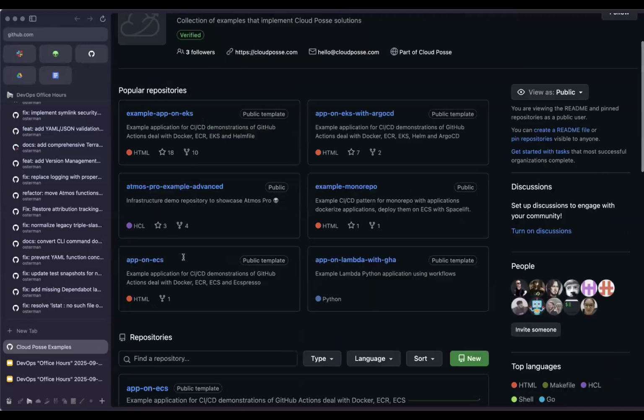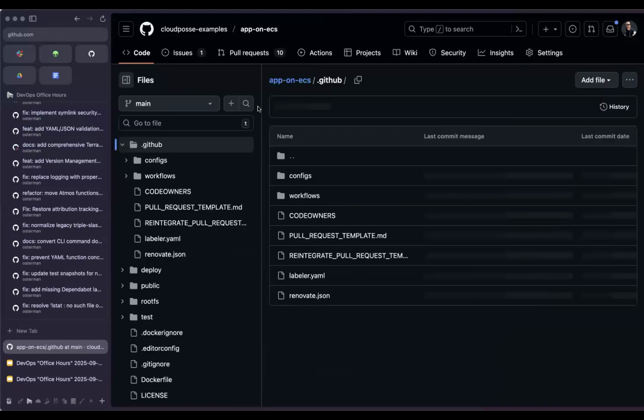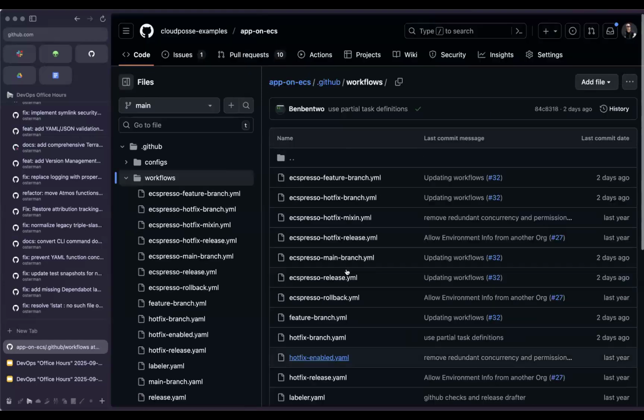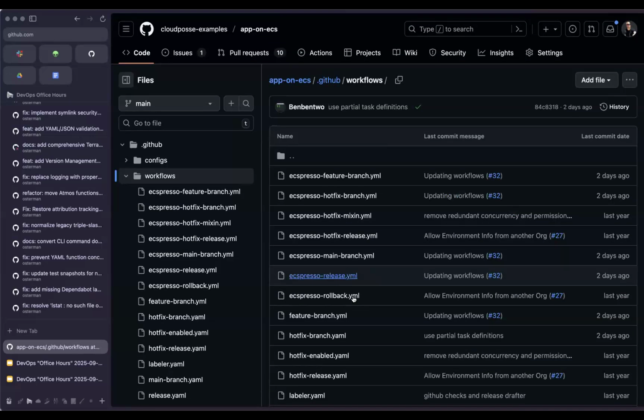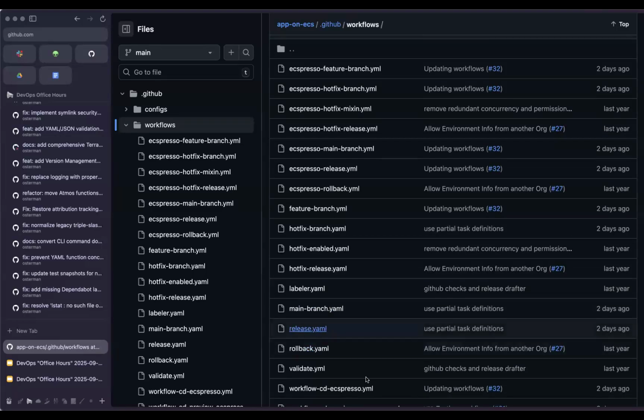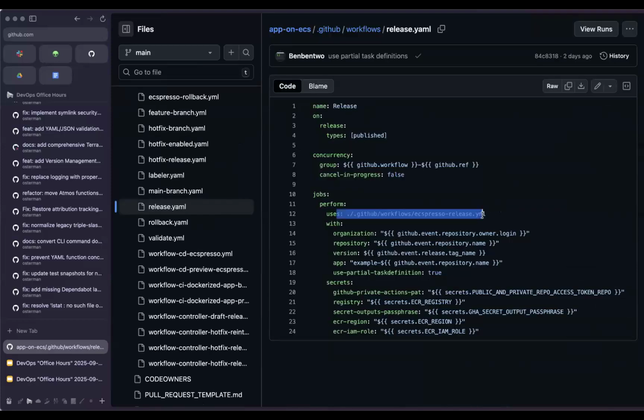So here is one pattern that we have for deploying ECS apps, let's say, with GitHub Actions. And holy moly, that's a lot of workflows. Well, it is a lot of workflows, yes, I know that, but it's not a lot of workflows. The idea is 90% of these files you could put somewhere else, like in a shared repository for all of your services. And then you simply have a simple workflow like this that calls your reusable workflow.